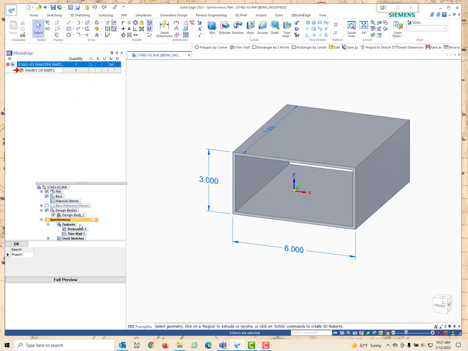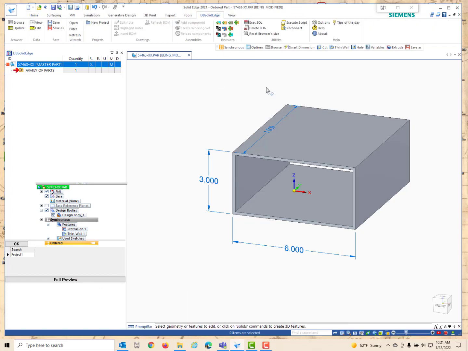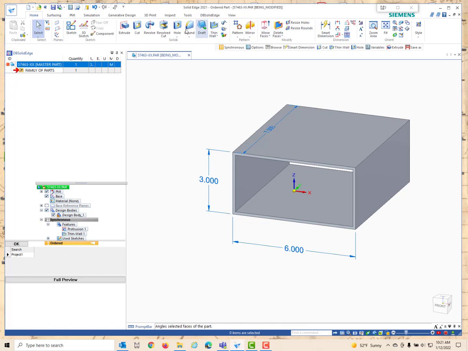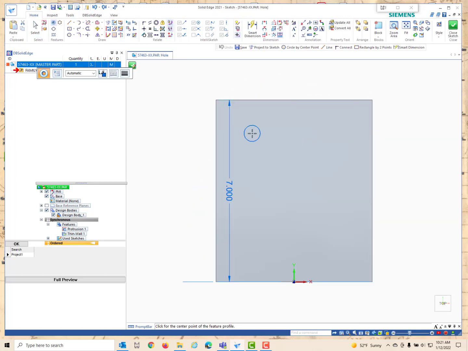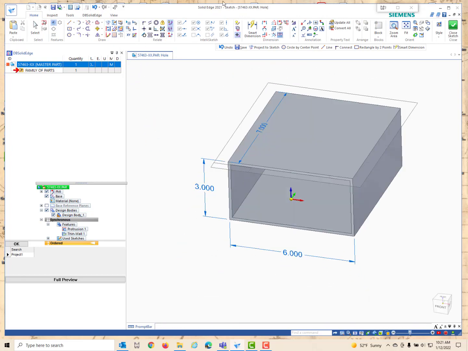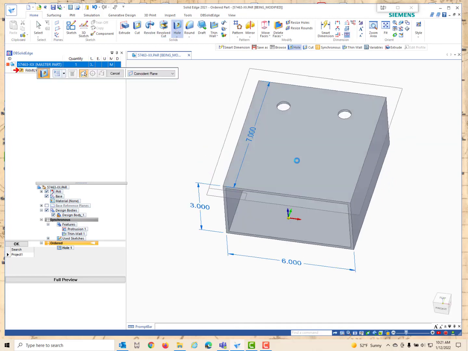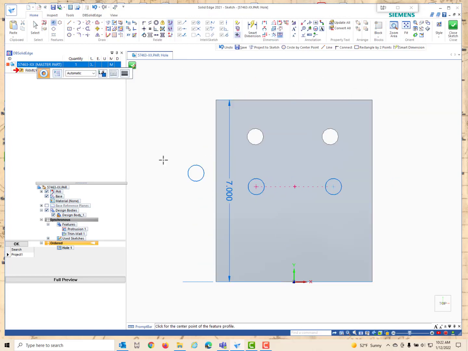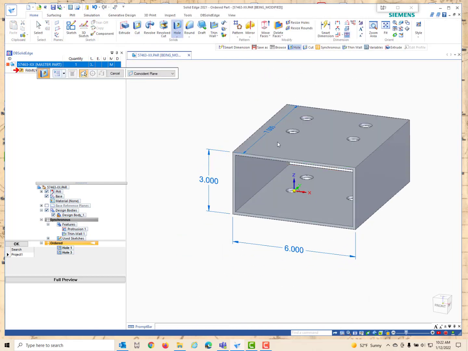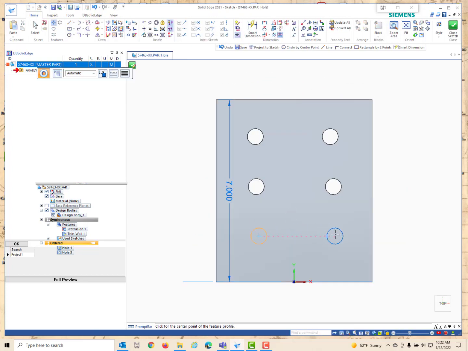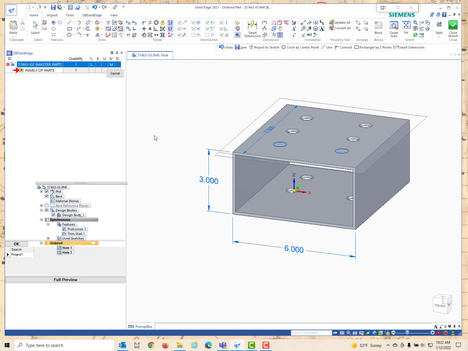So now what the user wants to do is to go over here and we're going to switch to ordered, because we're going to add some holes into this to visually show the difference between each family part. So we'll just go back here and we'll select hole, and we'll put one there and one there, and we'll do it again, and we'll put one there and one there. Get the idea here. What we're doing is real simple. We're just adding some holes, just Solid Edge functionality, like so. So we've added those holes in there.